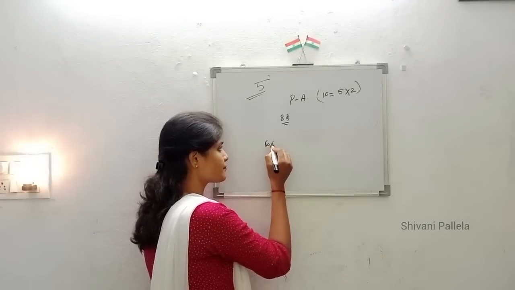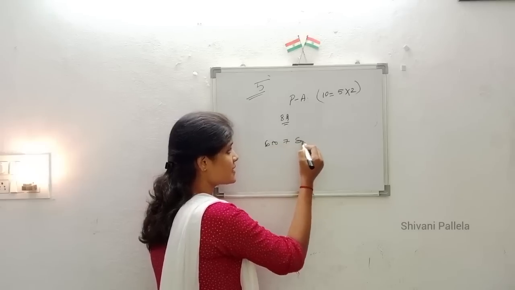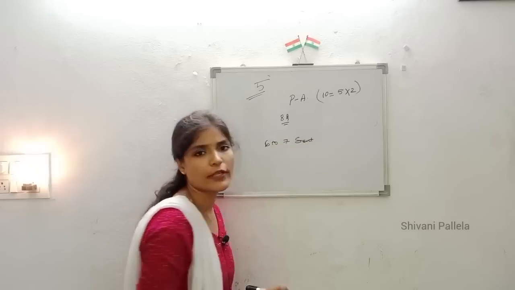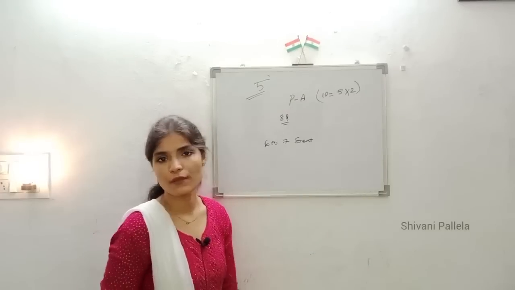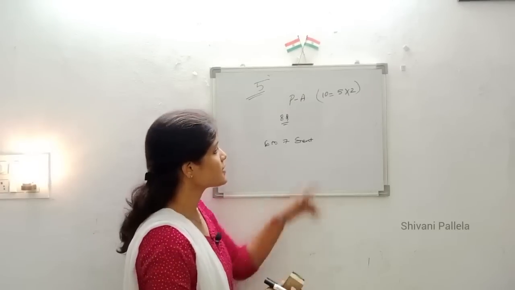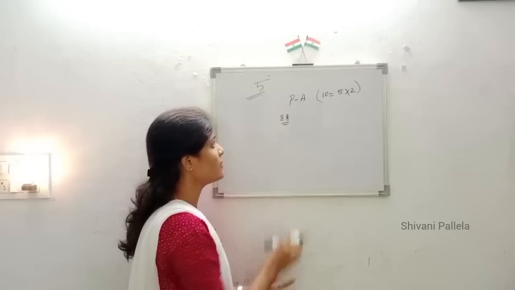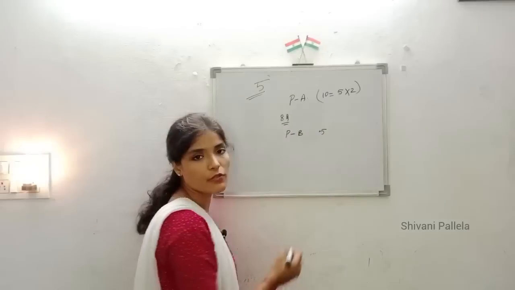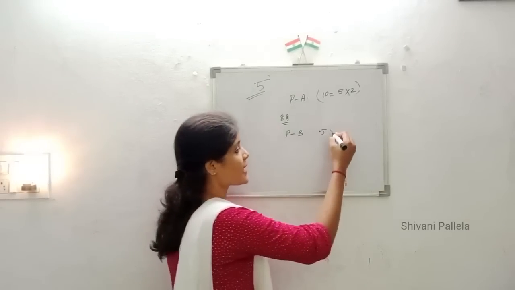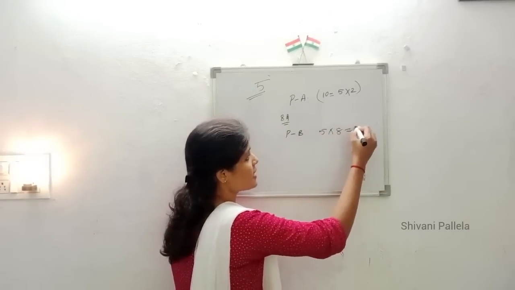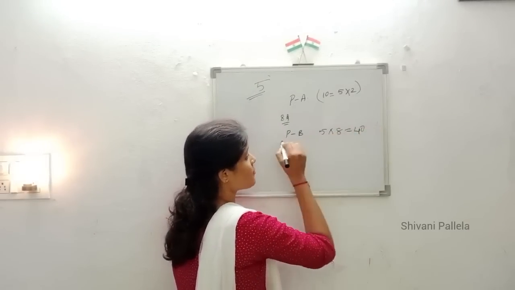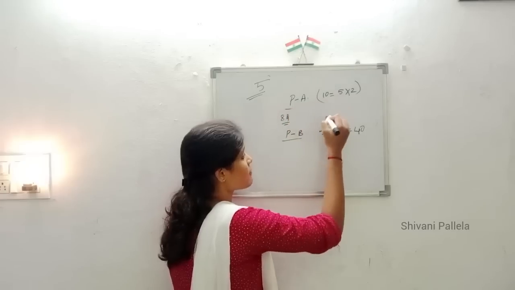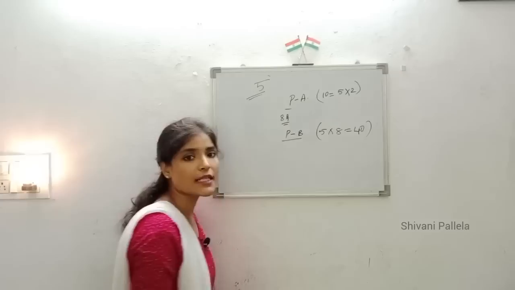For 2 marks, 6 to 7 sentences is enough. No need to write lengthy answers for the 2 marks. Just 6 to 7 sentences is enough. And Part B consists of 5 questions you need to attempt, each carrying 8 marks. 5 eights are 40. Part B is of 40 marks, Part A is of 10 marks, total 50 marks question paper.